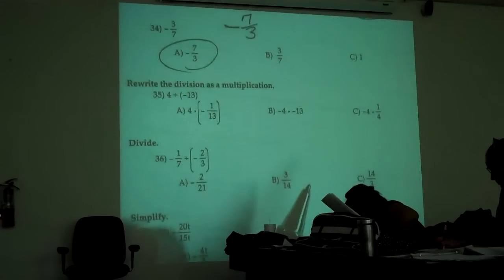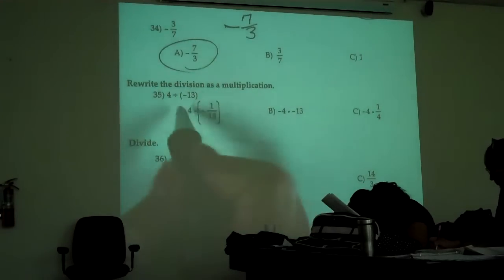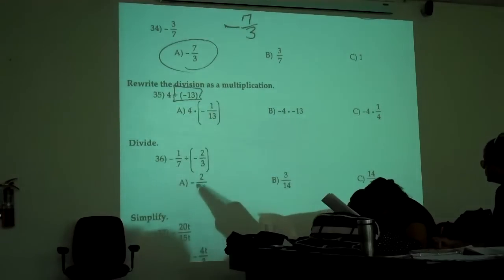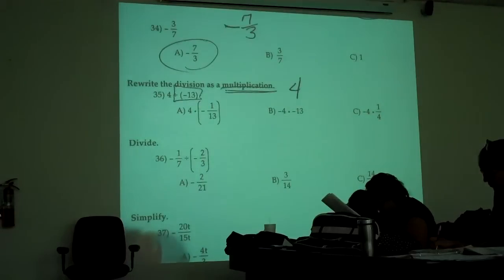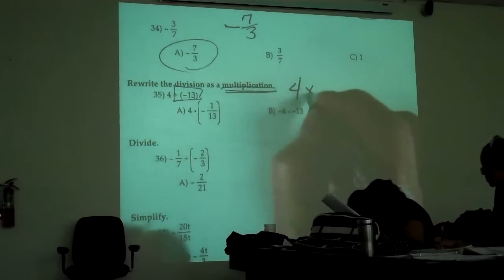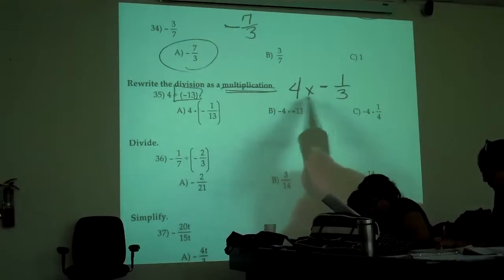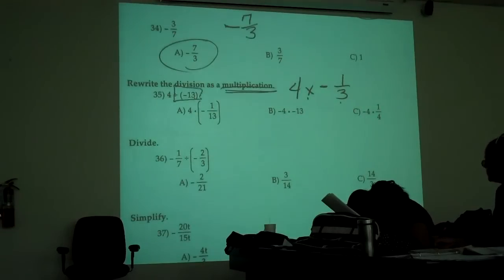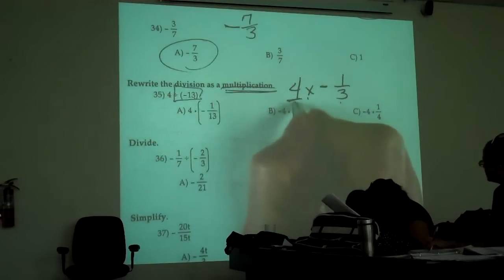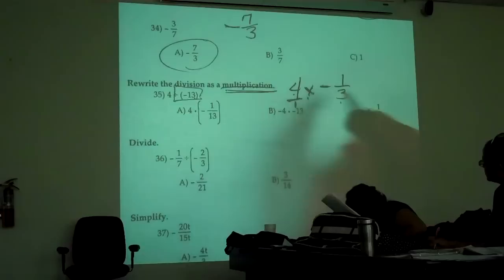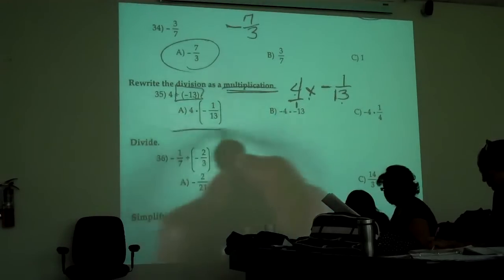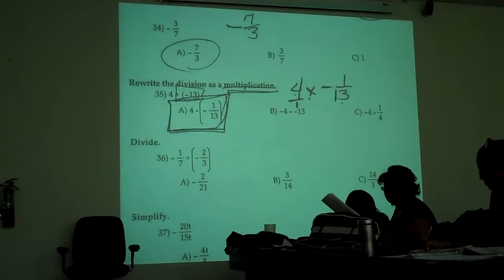Okay? Rewrite division as a multiplication. That means you need to flip the second part over to change it to multiplication. Rewrite it as multiplication, so the 4 stays as a 4. Divided by negative 13 would be times negative 1/13. You're multiplying by the reciprocal. That's why we have reciprocals, to change division to multiplication. That's the first place you ever use it. Make that a fraction, okay? Oh, they didn't make it into a fraction. So it's just 4 times negative 1/13. I'm skipping numbers again. Good thing I'm not writing the test by hand. Good thing they print out, huh?